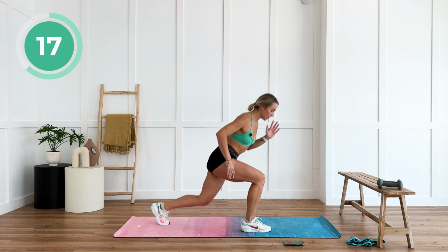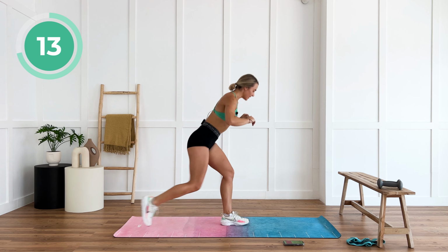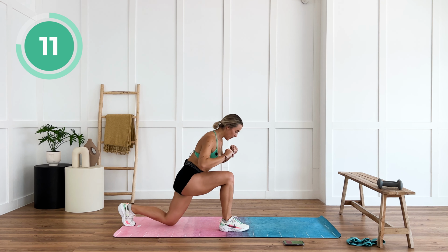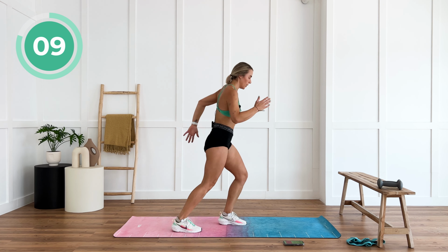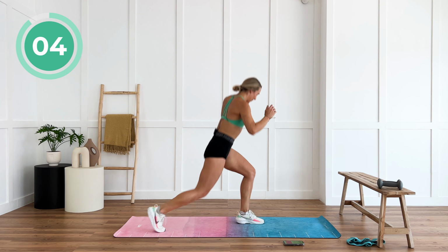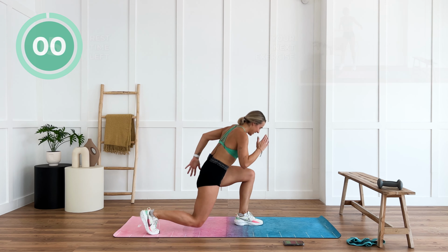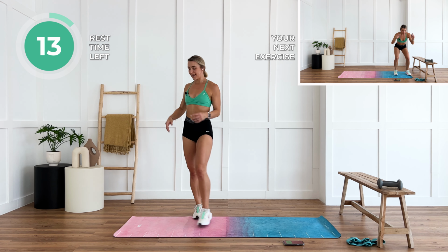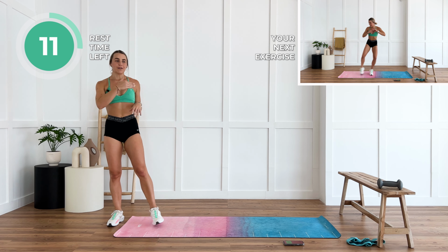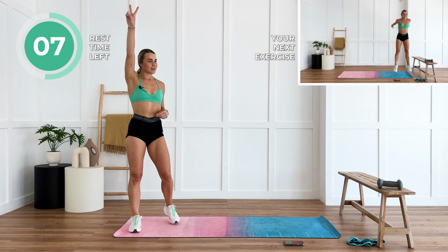If the jumping is too much, just take reverse lunges. Alternating sides. Are you ready to come with me? One side of your mat. We're going shuffle to half squat jumps. Two more movements, that's all I want.